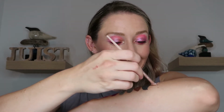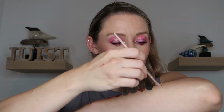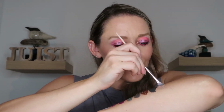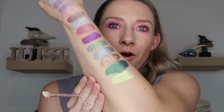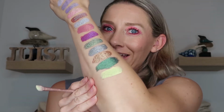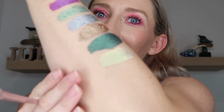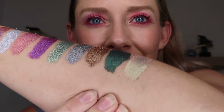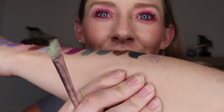All right, next up is the shade Spring on Mars, and this guy looks like a shifty, shifty gal. Oh, it's like a peachy orange, but has like a lime green shift with it. Oh, okay, so you guys are getting that lime green, and I am getting like the most peachy orange. So the green, and then you can see a little bit of the orange as I am turning my arm. Oh, that is a shifty shade.